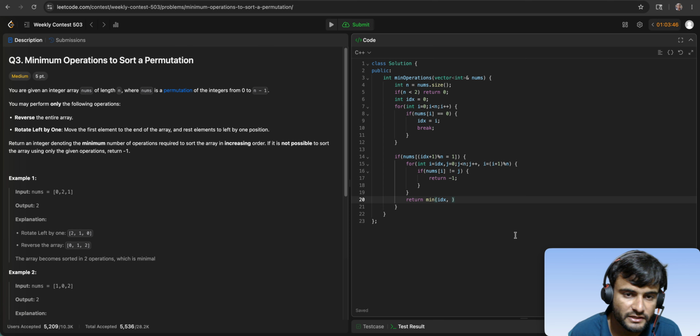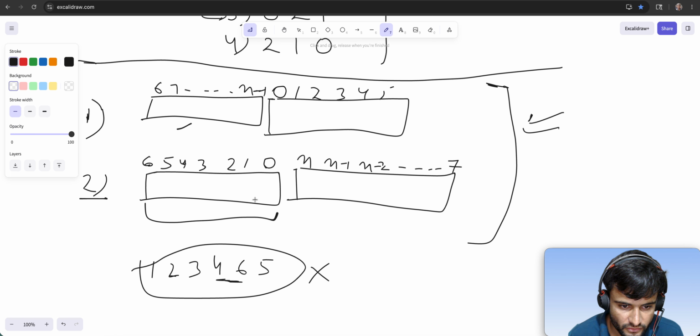And another possibility is this one. We can reverse this array by applying the first kind of operation, then the array will be converted to this, and for this the number of operations we need to apply is the number of integers in the first segment, plus 1 for reversing this array, and 1 for initially reversing this array.